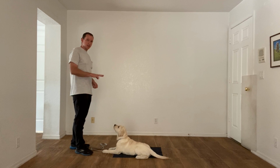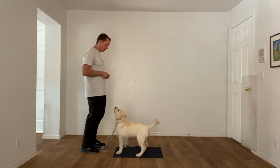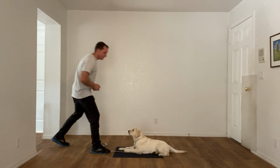Now I'm going to work on the stay. So I'm going to back up a little bit. Stay. Two feet. So she gets up. Put her right back where she was. Stay. Two steps. Yes. Treat.